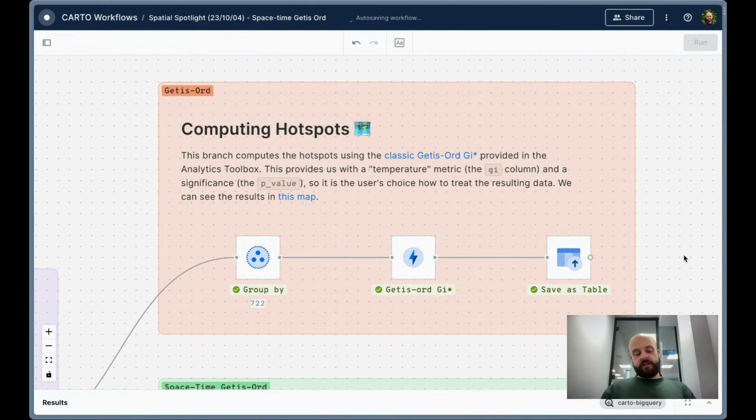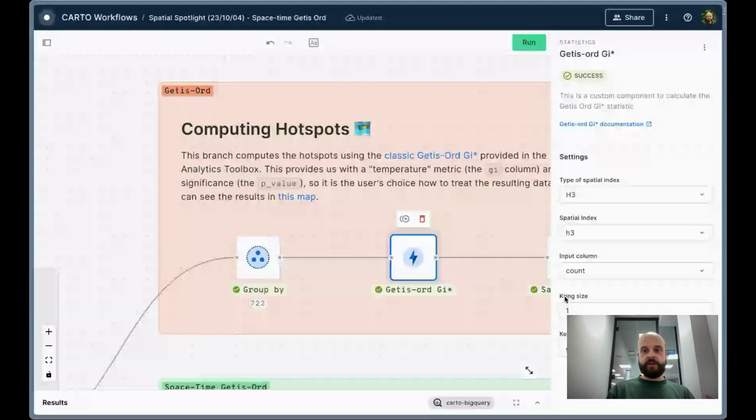What it does is basically, given a grid, both quad-bin or H3, it takes the surrounding cells for a cell, and it computes this concentration metric that I'm probably going to refer to later as the temperature. So the higher the metric, the more concentration in that cell and the surrounding area, and the lower the metric, the lower concentration in that cell and the surrounding area. The size of the surrounding area is something that we define as a parameter. It's usually referred to as the K-ring.